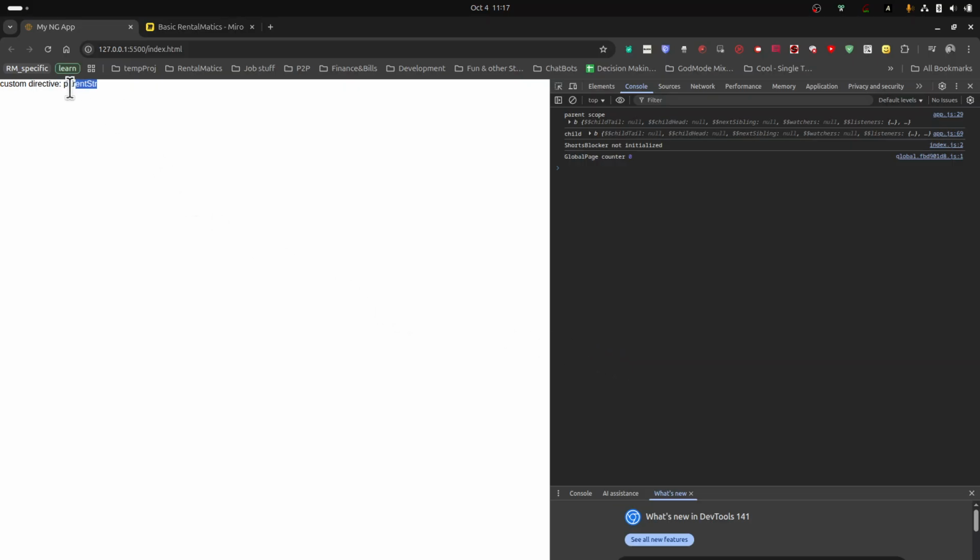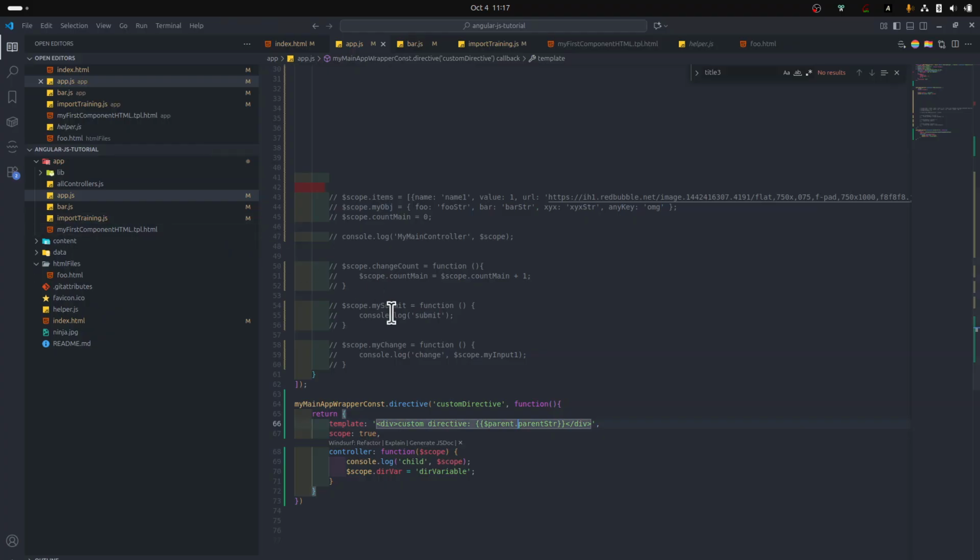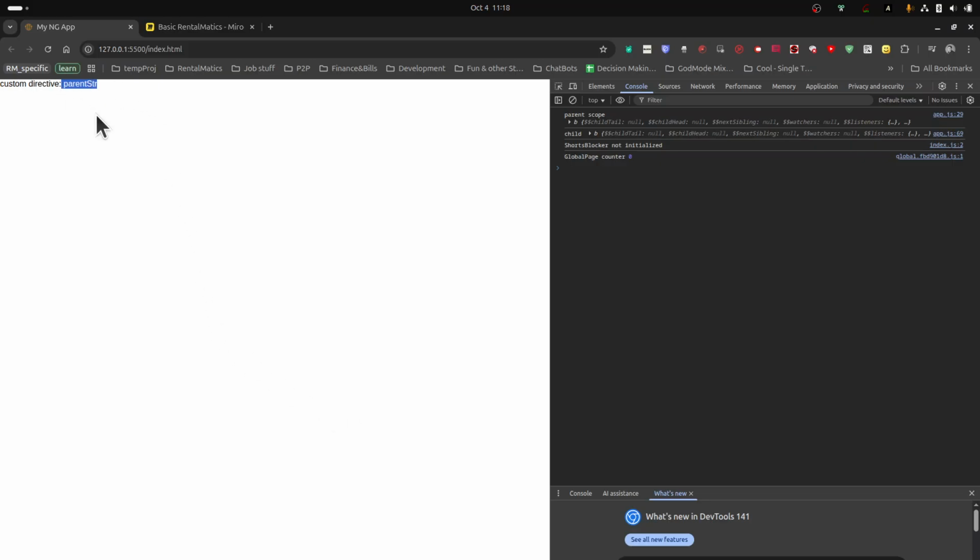Under this setting, it will still work because it has access to the parent scope, and it can directly use it without needing this parent object, whatever you call it. So you see, when you set this to true, both ways are going to work.